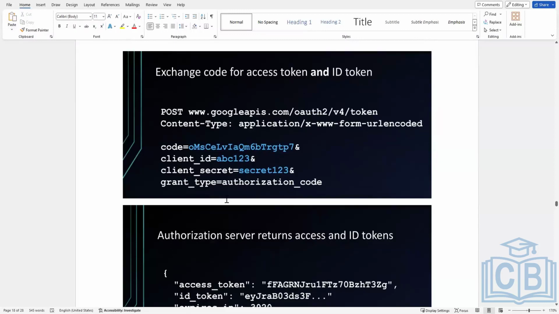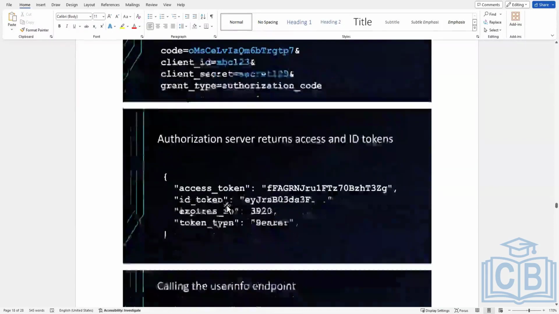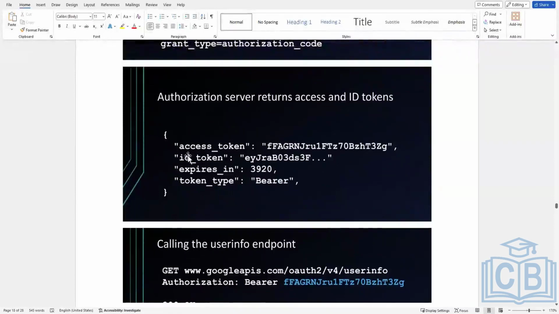Once you get the authorization, the client has to make a request to the token endpoint to get the ID token and access token. The client creates the request with the grant type, and it gets a response like this. It's going to expire, and the token type is always going to be bearer.